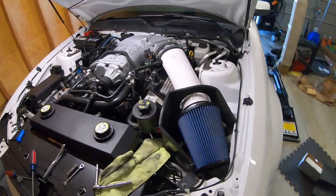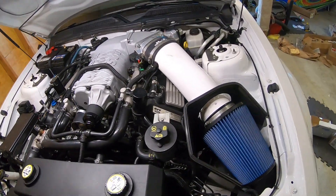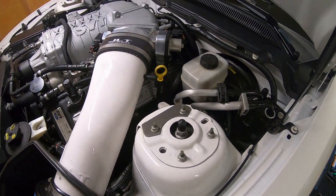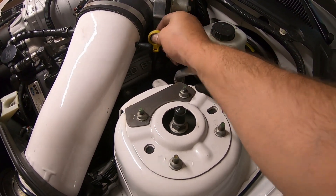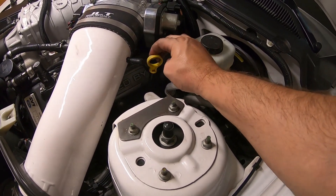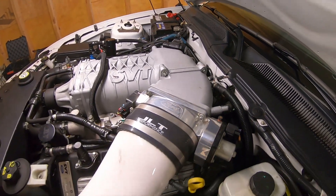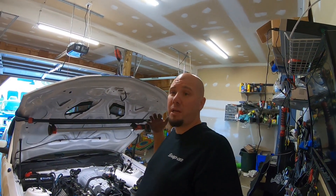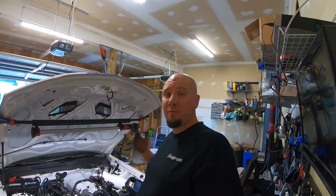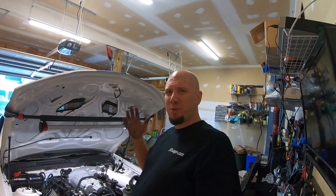Everything all plugged in, everything taken care of. Started up the car — car started with no issues, all sensors are on, everything is good to go. I know some people complained about the dipstick placement with the elbow — it is a little bit tight, you've got your vacuum on the JLT and the dipstick is right there, but you can still get your dipstick in and out, no problem. You can kind of see how big that elbow really is. I may get the car out and try and do another test run before it gets too cold. I might not be able to get any quantifiable difference without going to the track or dyno, but maybe we will try and get back to the dyno.